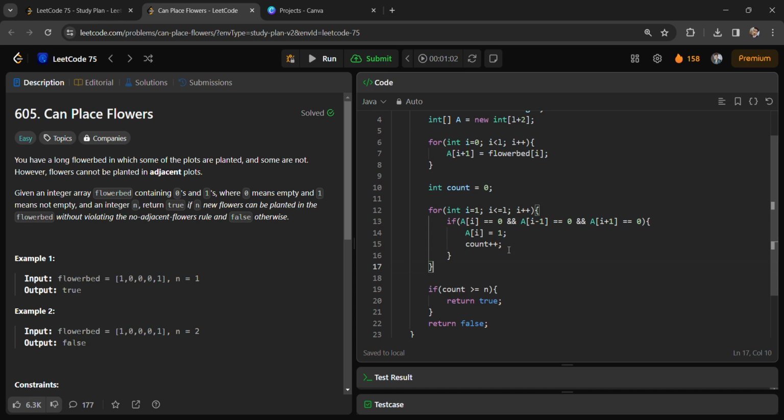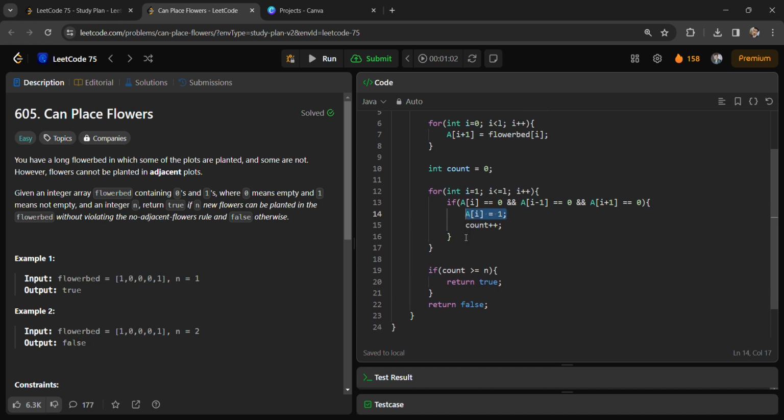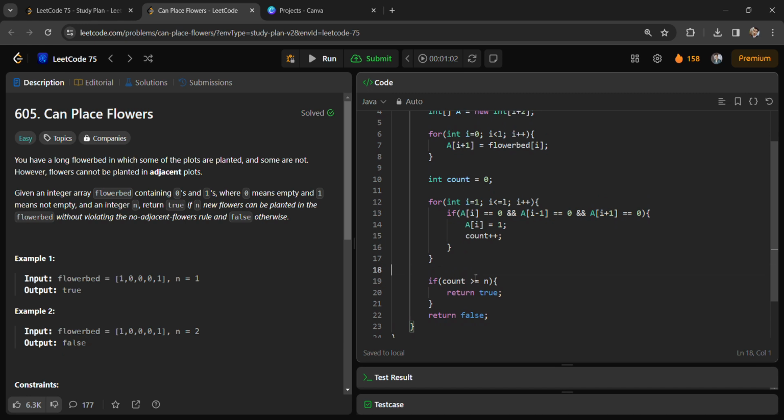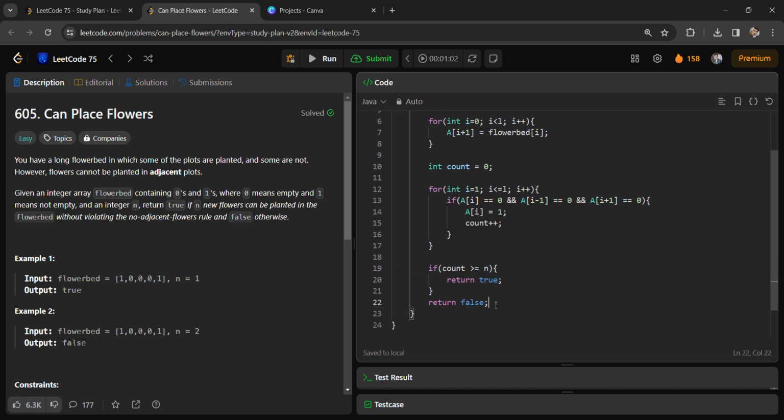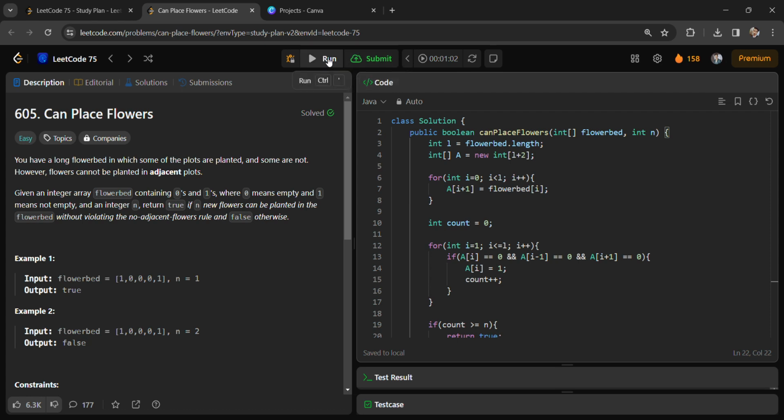If the conditions are satisfied, we can place the flower at the index of I, and if count is greater than or equal to n, we will return true, else we will return false. Correct, right? Let's run the code.